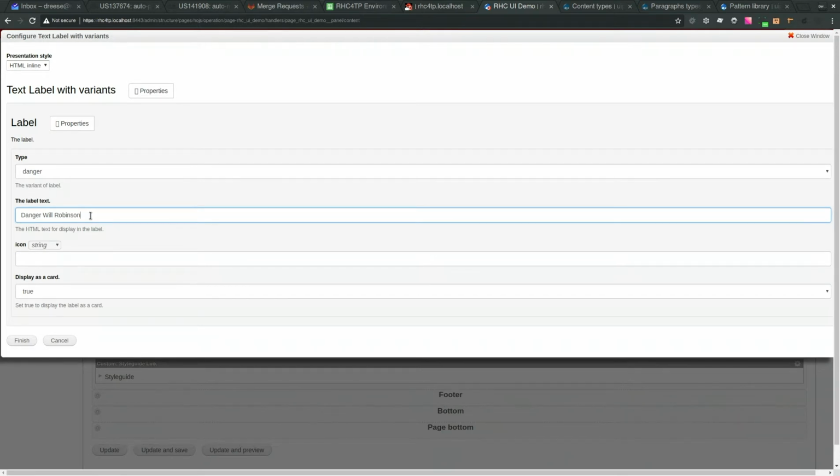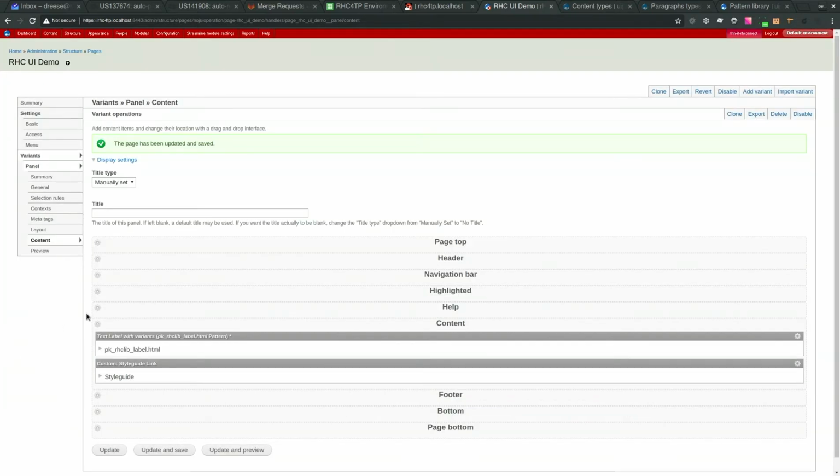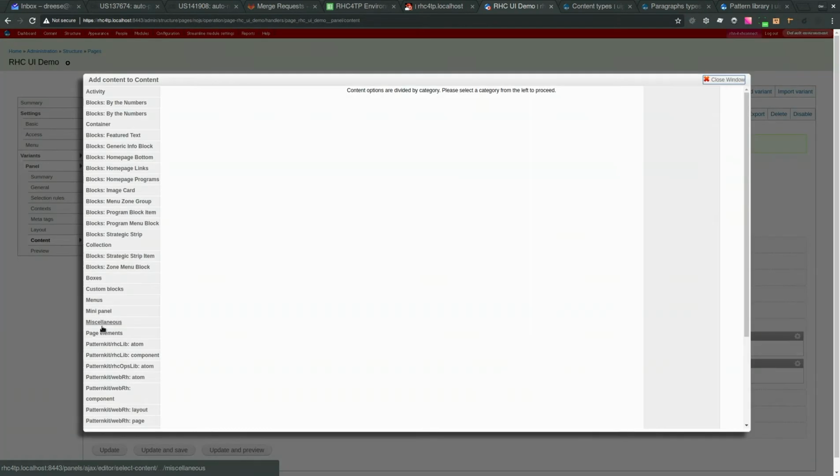One of the things on our features list that we want to add to Pattern Kit is a whole drag and drop token display, so you don't have to know in advance what the tokens are you want to use. But it's on the to-do list. Let's add another one here just for funsies.